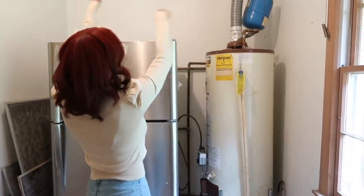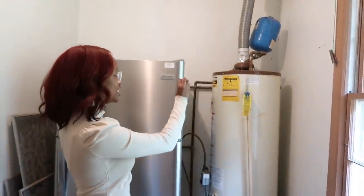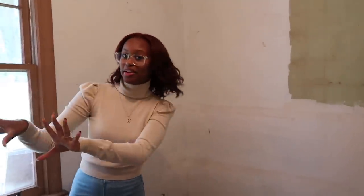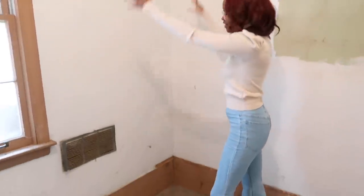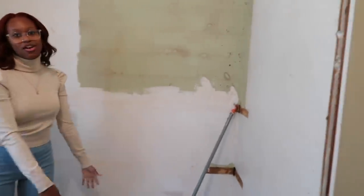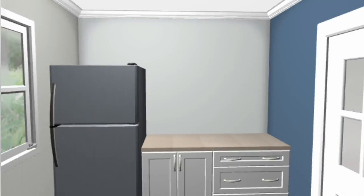And then above this area, I want some floating shelves. So that's the big design for this side. Okay, so coming over this way now, remember the fridge won't be there anymore on that side because the washer and dryers are gonna be over there. But I still wanna keep that fridge, so we're gonna move it right here in this corner. You guys will see on the example floor plan which way it'll go. And then next to it, I want a countertop and then drawers right here as well. So that's pretty much the big design.